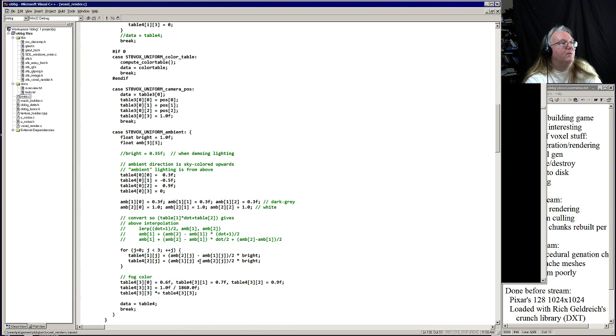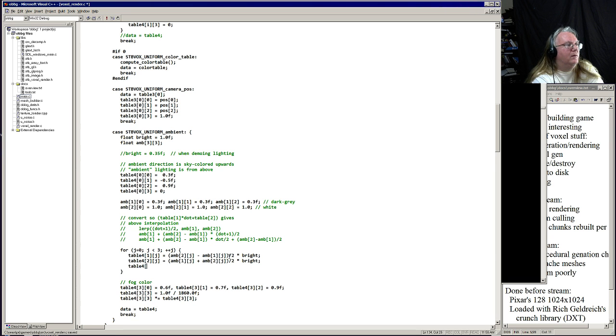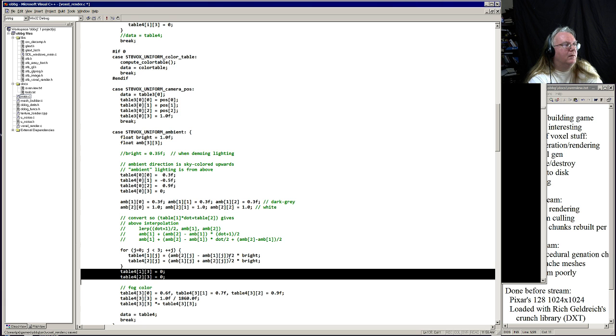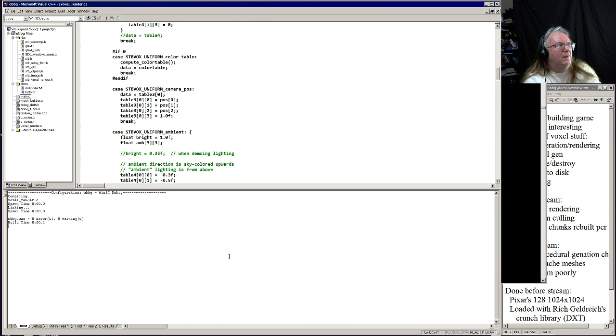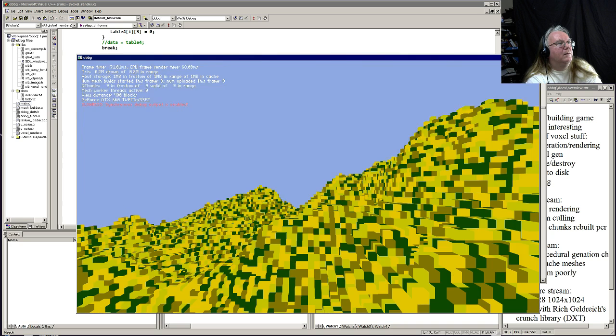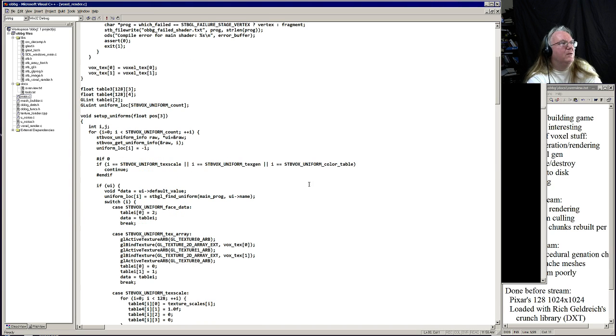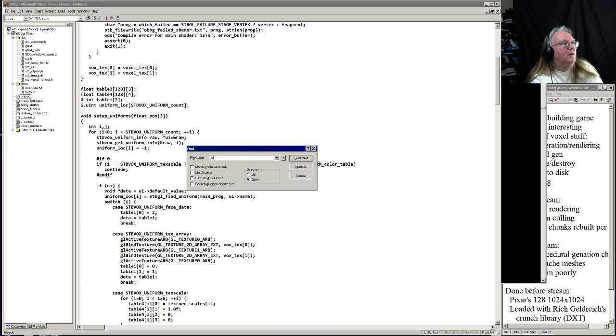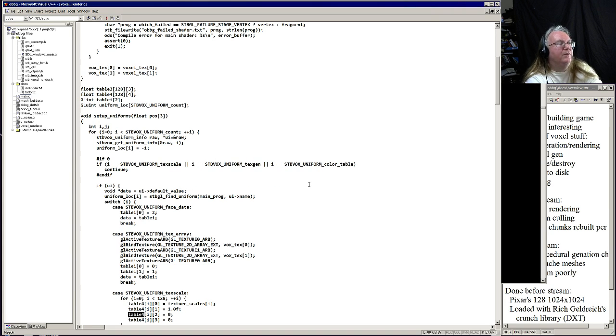And we're affecting them. But I don't think these get used. Let's use this table 4. I mean, that's just a theory. I could be totally wrong. It could be something else.